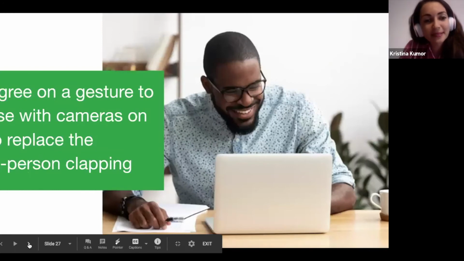Now, this is one of my favorite tips. I don't know in how many remote meetings you've already been and whether you have tried to celebrate something online, but it can get super awkward if you try to clap, right? You're celebrating some kind of anniversary or company success and you want to clap. So what do you do? Everyone is muted. It's really good practice to agree on a gesture that you use with the cameras on to replace clapping. I've seen some companies do something like that, or basically just thumbs up or a simple smile. But if you have that agreed-upon gesture, it's really nice to be aligned.